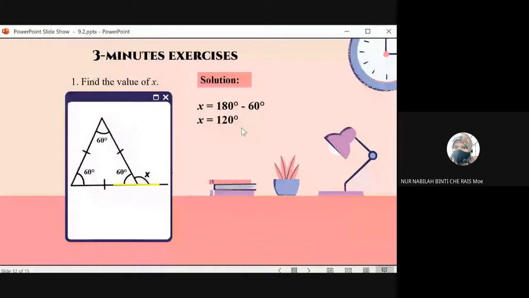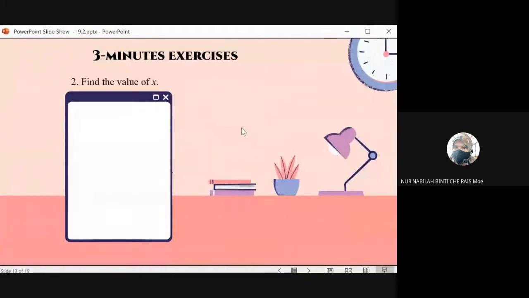Okay, another question. Find the value of x. If the sign is like this, it also means this line and this line are the same. If one mark here, same. If two marks here, same. But if one mark here and two at this side, that is not the same. For this case, this one is the same. So what triangle is this? You remember just now, this is called an isosceles triangle. So where is the base? Where are the legs? You have to know. Okay, do it now.